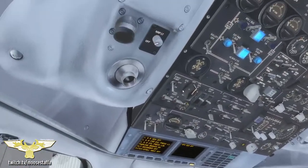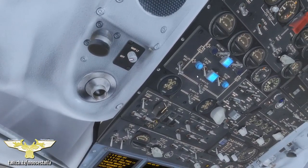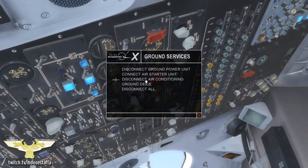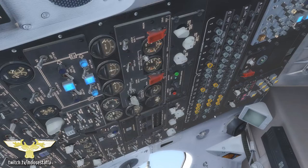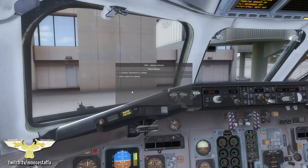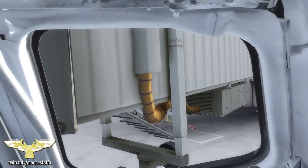I don't back the jetway off until this is started, because sometimes the jetway is considered the ground power, and then it will reset everything and kill you. So we're going to switch over to APU. And you have that audible to tell you that it's there, and then you're going to turn off the bus. And with that off, we can now come over here and tell the mechanic to disconnect everything. Sir, you're clear to disconnect. Thanks. And while he's doing that, I'm going to move the jetway. Undock, confirm. And that should start to move away. There it goes.